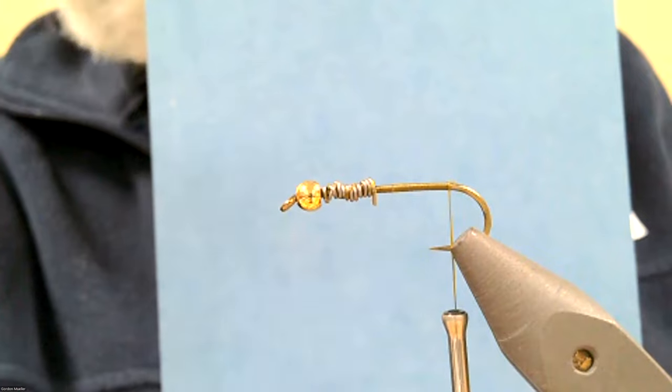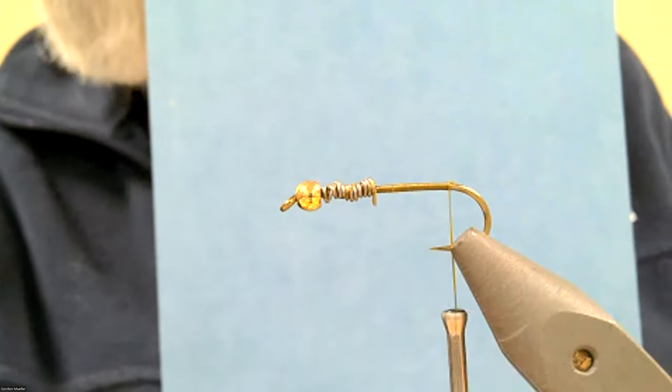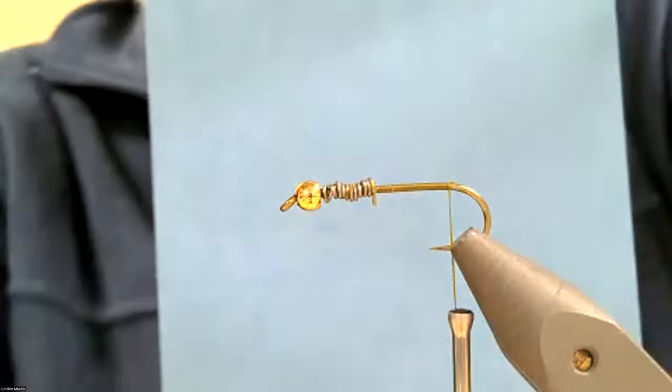A lot of times you won't have something and you're halfway through the fly. What are you going to do? I don't have any marabou. What am I going to do instead? Well, I can try something else.